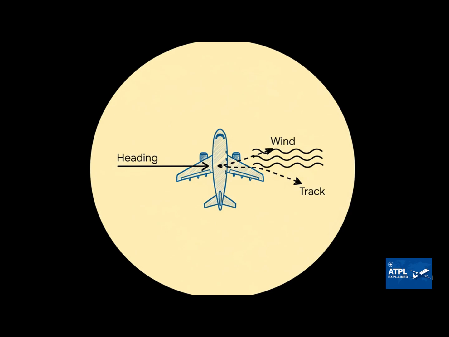Okay, so this is the one distinction you have to burn into your brain. Heading is simple. It's just the direction the aircraft's nose is pointing. But track? That's the actual path your aircraft is carving over the ground. And what's the difference between them? It's always the wind. Your heading should be your desired track, but corrected for that wind. Mixing these two up is the root cause of so many lost points.